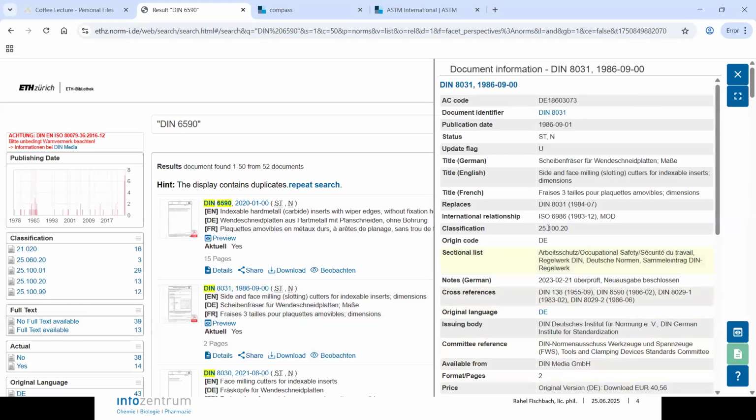And when I go into the details and I go to the cross-reference, I see that my DIN 6590 is part of the cross-reference of that DIN. So that's a good thing because in the end, you will receive all the necessary information, cross-references and everything else, when you open up this pop-up window.